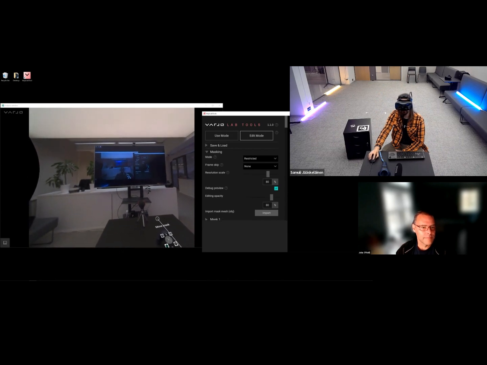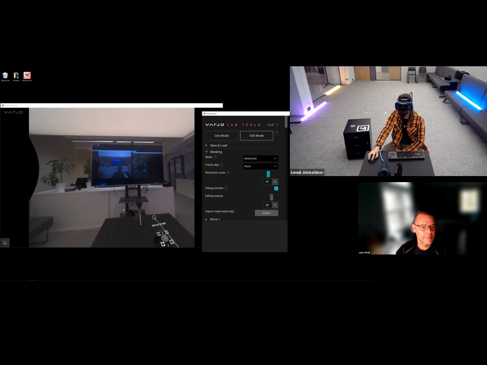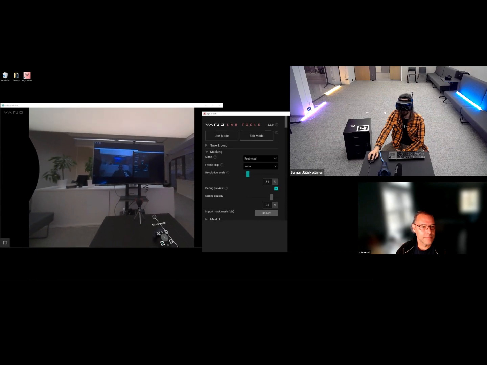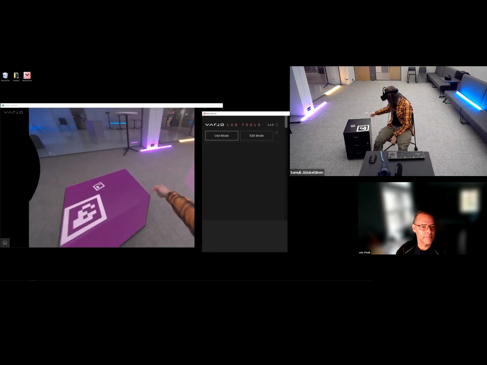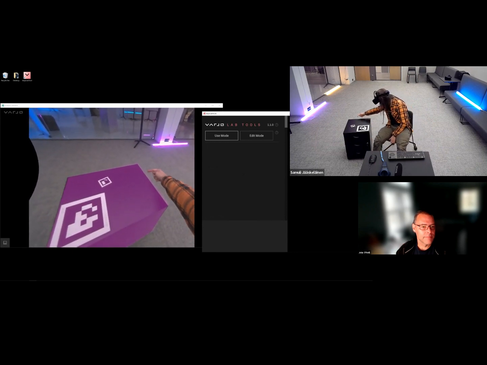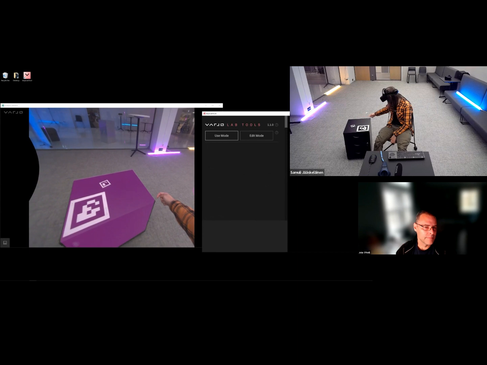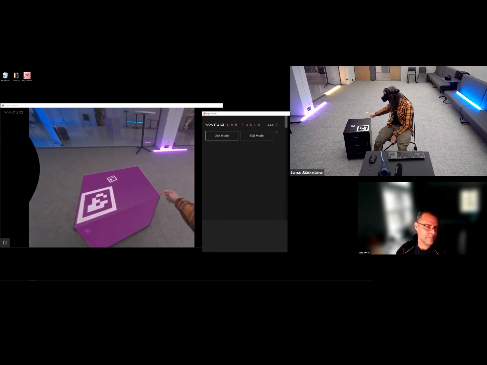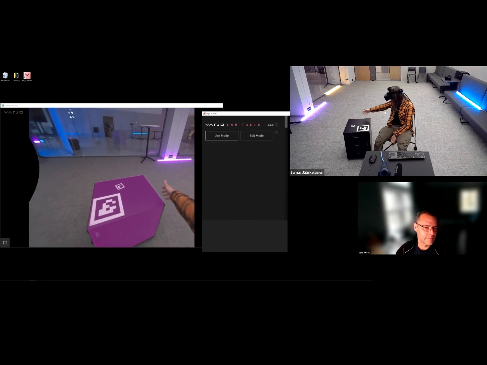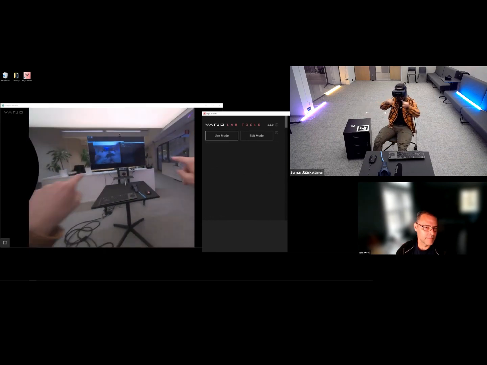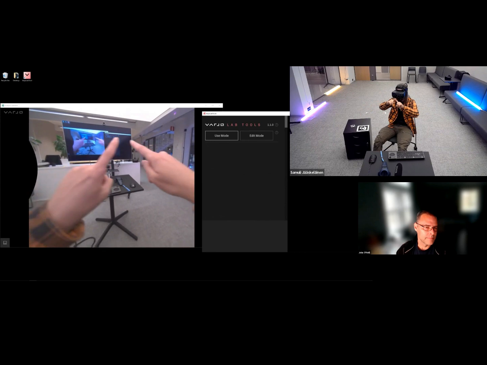And then we have another optimization here, which is a resolution scale. All it does is reduce the resolution of the mask itself. So if I make it very small, these masks actually have more rough edges around them, because they are rendered at the lower resolution. And if we have that higher, the edges will be cleaner, because they are rendered at the high resolution.